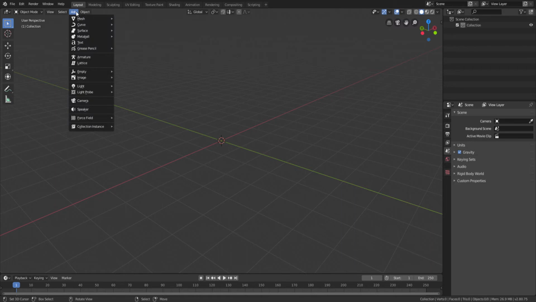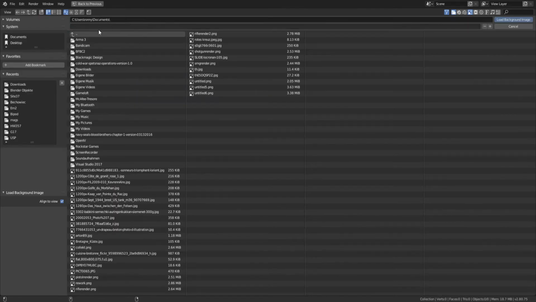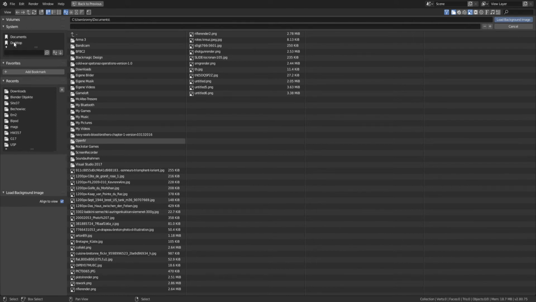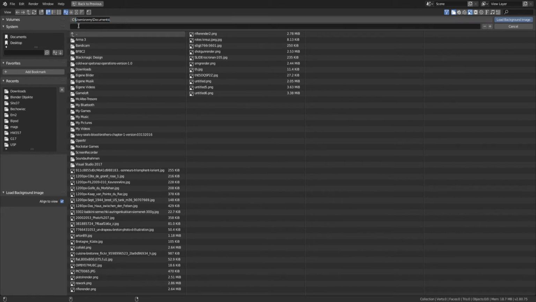So if you want to model an object accurately, you usually need to have a reference image. That you can do by adding a background image, and then you just search for one. So I'm modeling a gun right now. So I'm going to look for my folders.